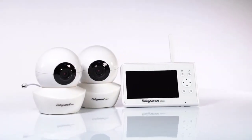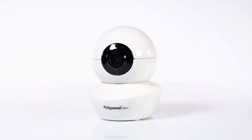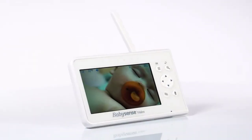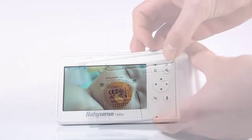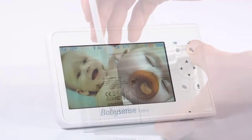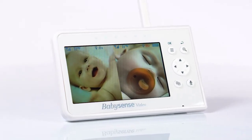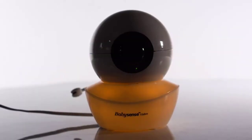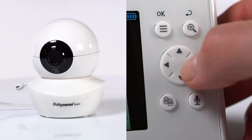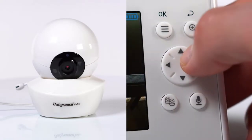When you get too far, you will be notified by the out-of-range warning to take action. Don't miss a thing, even at night — with cutting-edge auto-infrared night vision, the vivid 4.3-inch LCD color video screen gives a clear viewing area. We know your baby loves the familiar soothing sound of your voice, so this Video Baby Monitor features superior two-way talk-back technology. Sing or talk to your baby or play lullabies and white noise sounds for a calm sleep. The monitor offers a split-screen feature, allowing you to see both cameras side by side on the same screen.